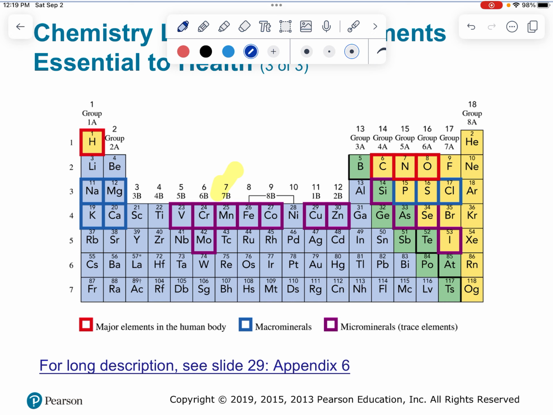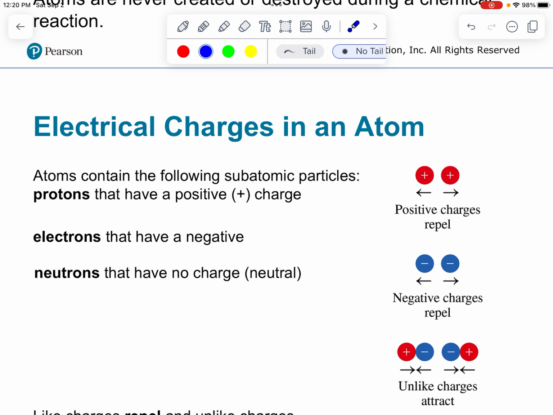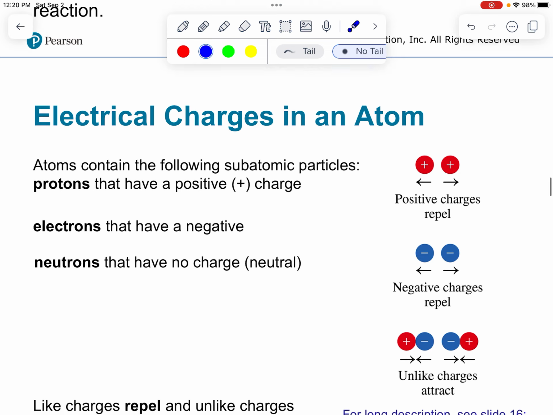We know that atoms have charge. And there are the subatomic particles that make up atoms. By subatomic, we mean smaller pieces, sub, of the atom, atomic. There's 3. There's the proton, those have mass and they are positively charged. Electrons, which we consider to be massless and they have negative charge. And neutrons, which have no charge but do have mass. Remember that like charges repel and unlike charges attract.